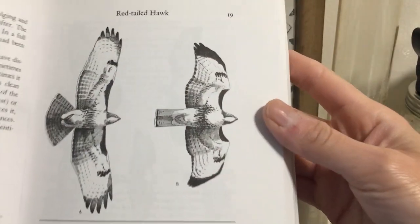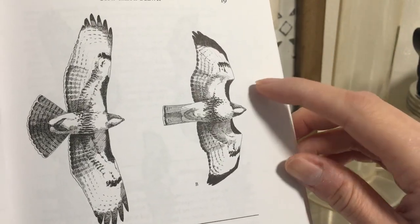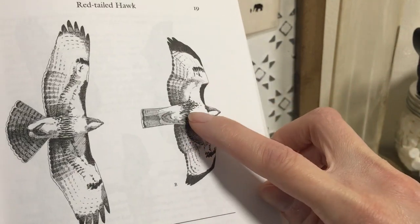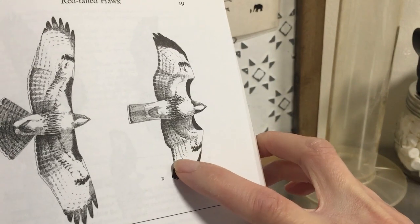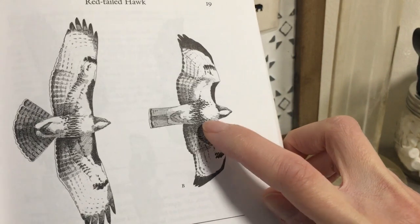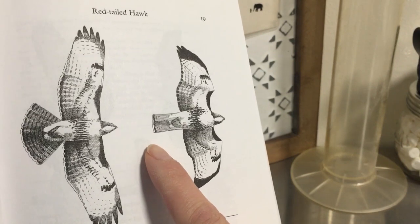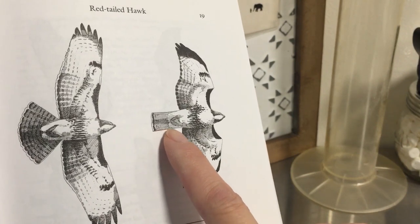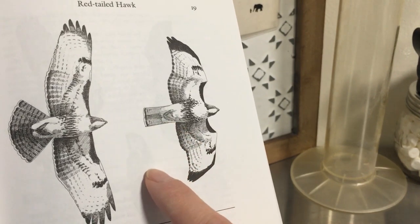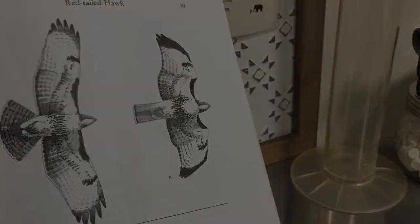Let's take a look at our red-tailed hawk and see if we can pick out some of those distinct field marks that we were able to see in the video. Did you notice that there were portions of the bird that were darker, that were kind of moderately dark, and that were really light? Those are great clues when you're having a bird soar overhead. Usually, you're right below. This was a red-tailed hawk, but without being above the bird, you actually couldn't see the red tail. Right here down below, it's a lot more mottled, like black, white, and brown, so you wouldn't necessarily be able to see the red tail as a telltale sign, even though this was an adult bird.